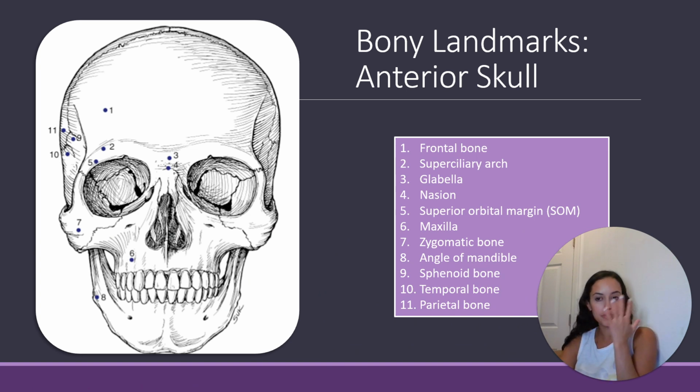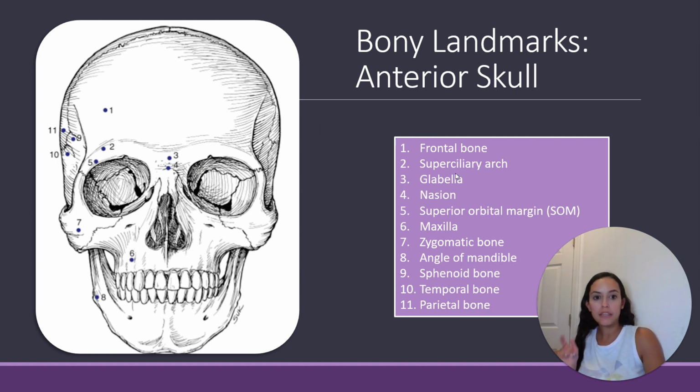So the anterior skull. If you're looking at the skull from the front, which is the anterior side of your face, we're going to start with the frontal bone. Frontal bone is literally everything that encompasses your forehead. It is connected to the maxillary bone, which is right here where your top teeth sit. And it also forms the medial side of your orbit. So the medial side is the center part of your eyes, your orbits, which is right here. In this image, the entire number 1 is the frontal bone.